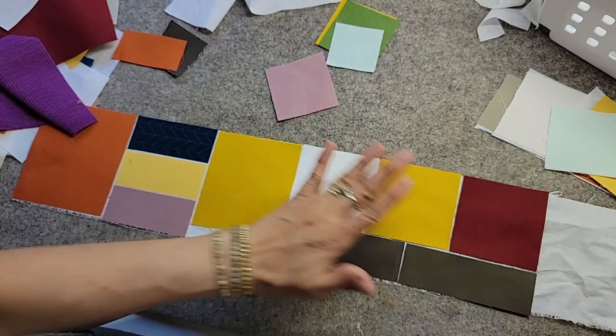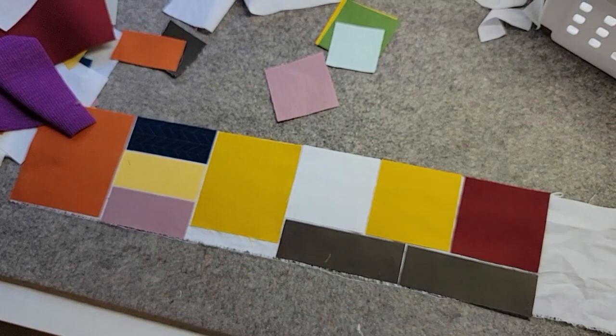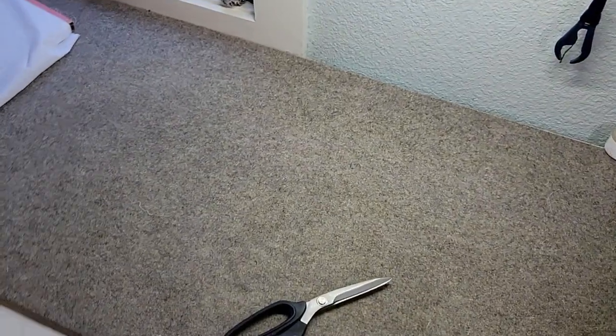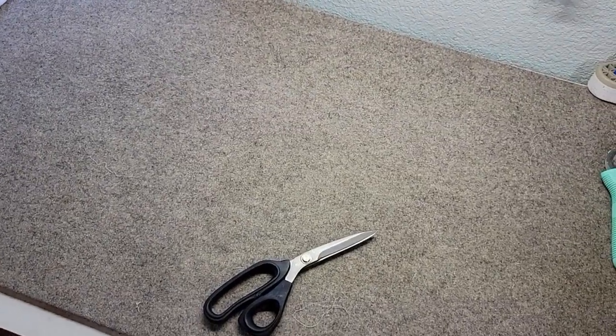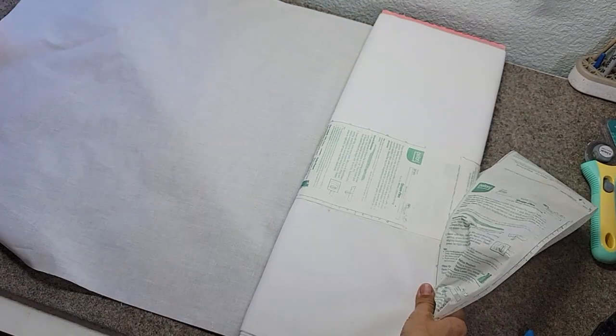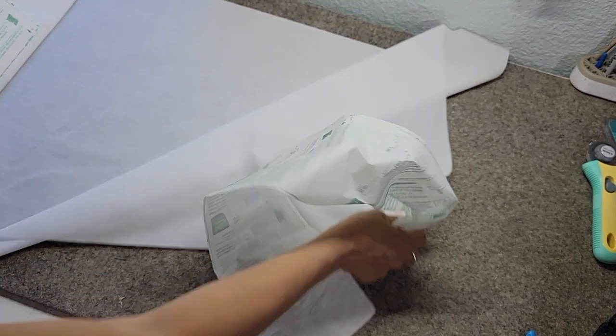Okay, I am going to turn off the camera. I'll turn it back on when we start doing the larger pieces off the bolt. See you in a bit. Okay, I think I did a pretty good job using up a bunch of my scraps. So now for my larger pieces, I'm just going to roll out my Shape Flex. This is Shape Flex Pellon 101, and I actually usually go this direction.